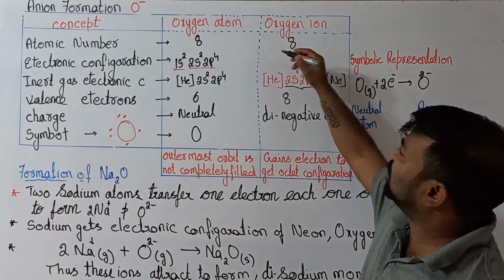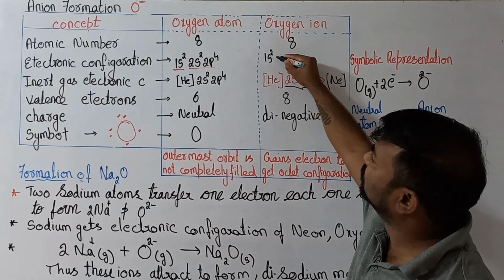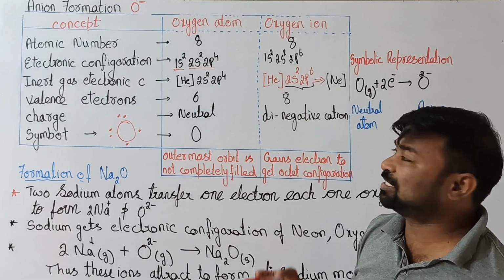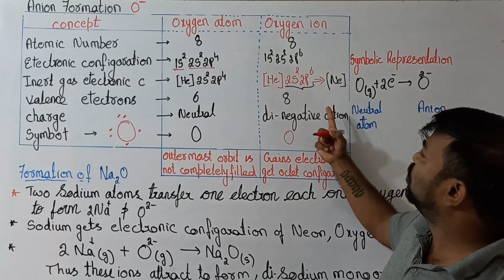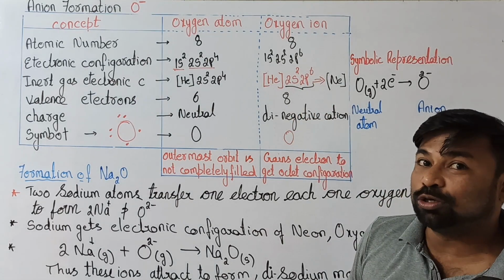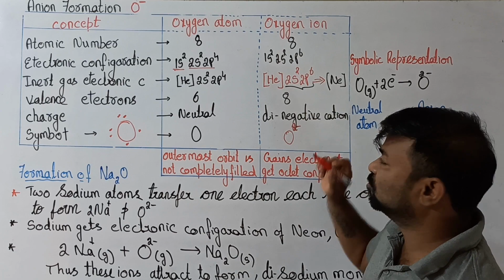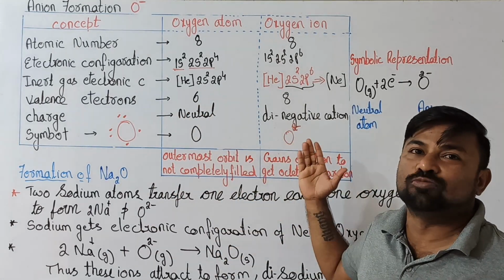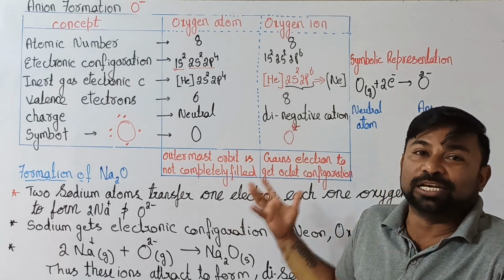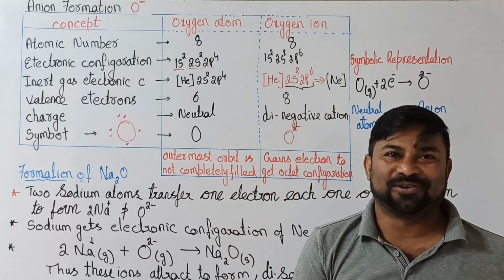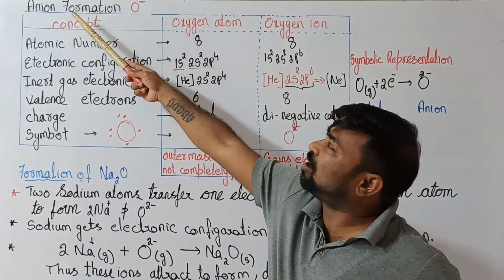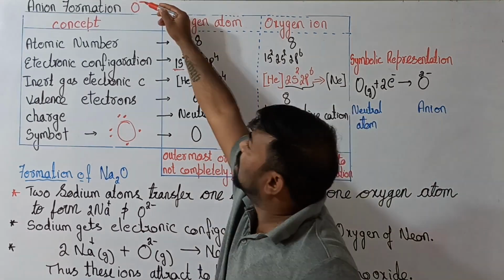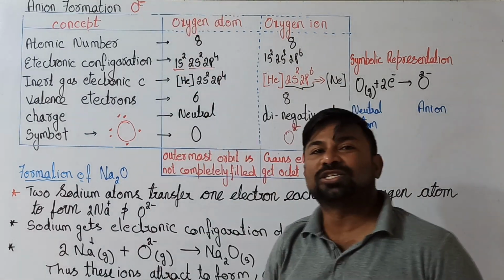Right. Now, if you go for the electronic configuration, it's nothing but 1s2, 2s2, 2p6. Right, now what's the symbol? Oxygen. But what is more? Electrons are more. How many are more? 2 are more. Therefore, we call it 2 minus. Right, so oxygen atom has changed into oxygen 2 minus ion. Ion means charged, and negatively charged is an anion. So, we are done with the process of formation of the oxygen di-negative ion, which is nothing but negatively charged.